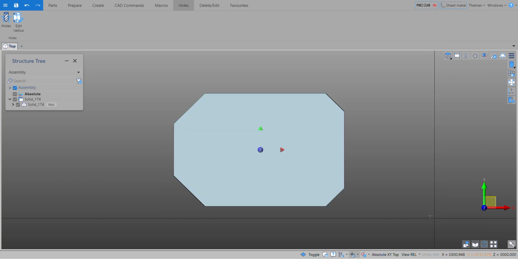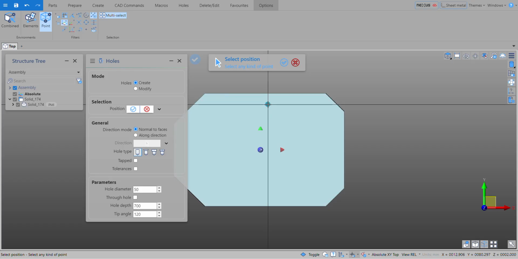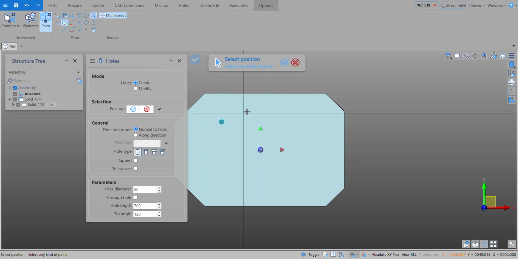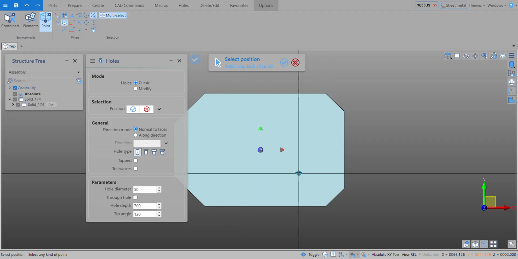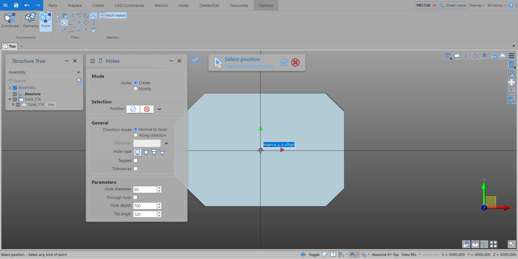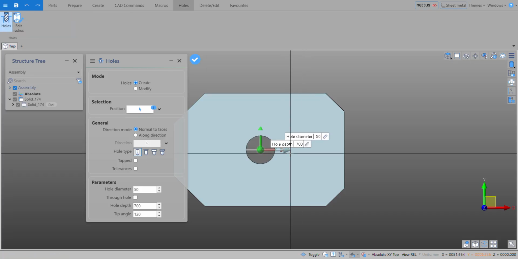Now what we can do, we can go to holes, we'll go to our hole command. There's a couple of ways you can add holes or shapes, but when doing holes it can be quite simple. I'm not going to go into sketch lines and everything at this point. I'm just going to create a new hole and put it in the middle, and I've got a 50mm diameter. You'll see I have different options here, not all relevant to sheet metal, but probably the first and the second are, the second one being countersink. I'm just going to pop a hole in the middle. I'm going to accept that, and you can see I've got my hole there.